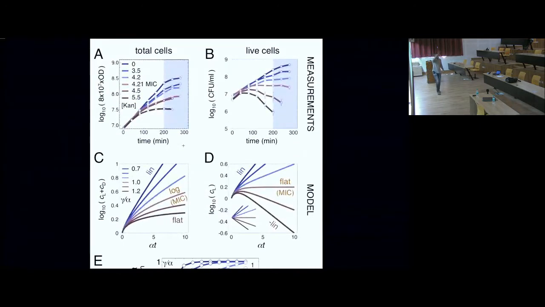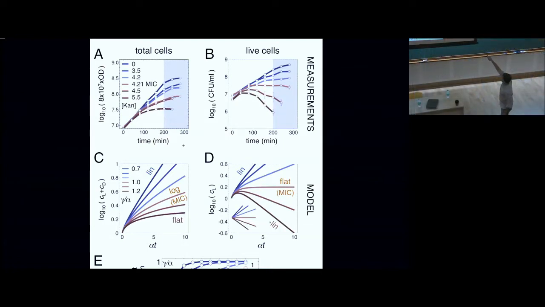somebody asked, if you do an antibiotic series, what do you get? This is the actual experiment. Okay, these are the experiments. This is OD, this is CFU. It's the same data that I showed you in the previous slide, but it's just rearranged in some way. Time, log of OD, time, log of CFU. These are total cells, these are living cells. And you can see that you go from exponential to saturating. Here you go from exponential growth to exponential decay via that point.